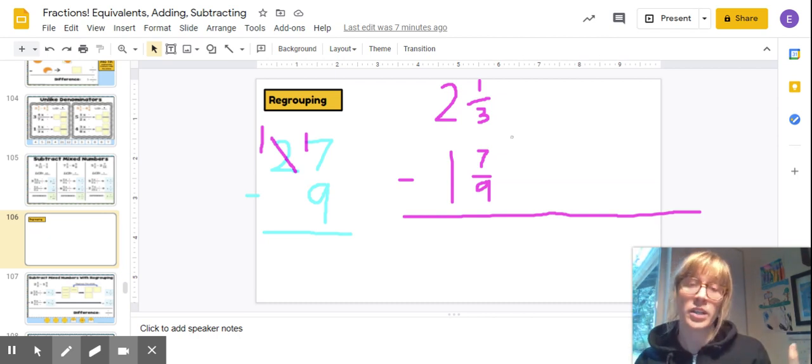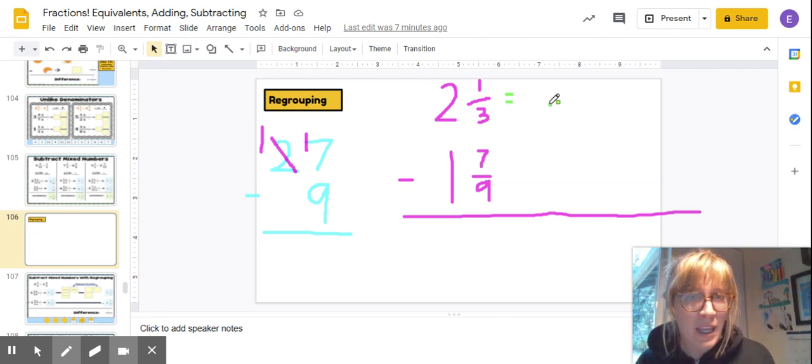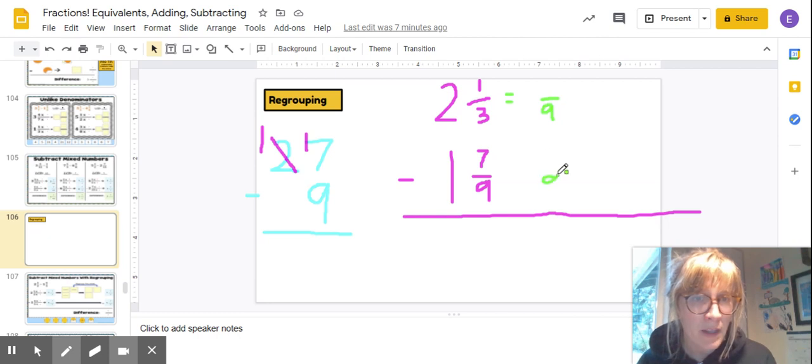So in order to subtract, what we know is we need to find a common denominator. These don't have one currently. So if I count by threes and I count by nines, 3, 6, 9, I know that I'm going to end up with 9 as my common denominator. Well, what did we multiply by to get that? 3 times 3 got us 9. So our multiplier is essentially 3.